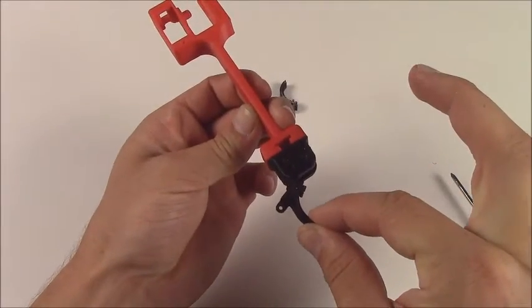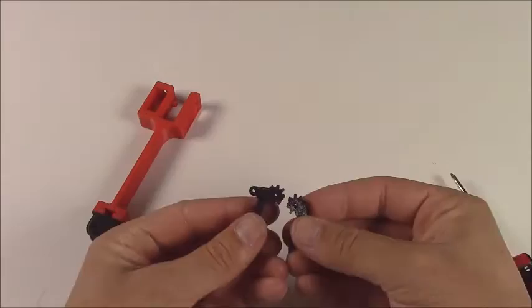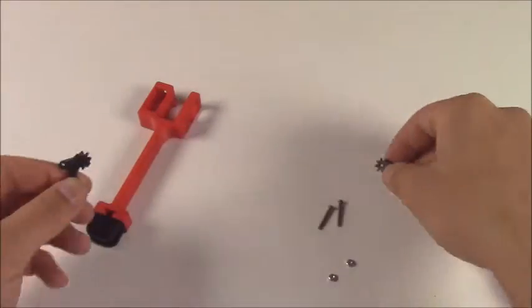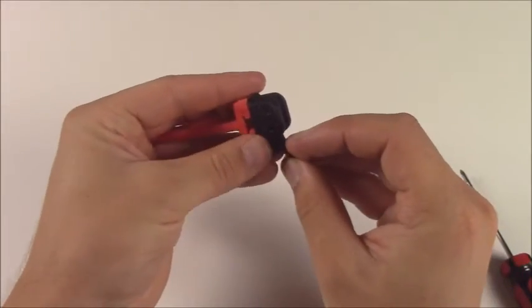Now we're going to mount the fingers. Make sure that the finger with the tab is on the right side of the arm, on the side of the servo, because they're going to come together and mesh like that, so that when you move one finger, the other finger moves with it. That's how the gripper works.